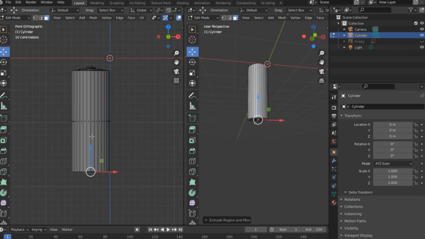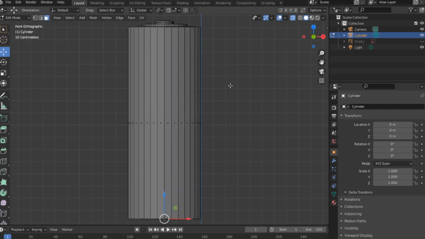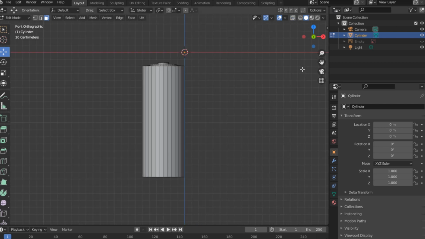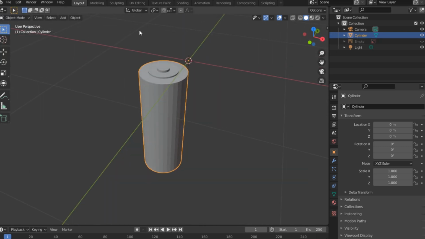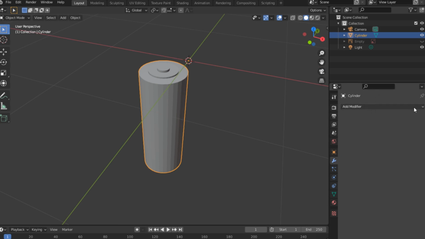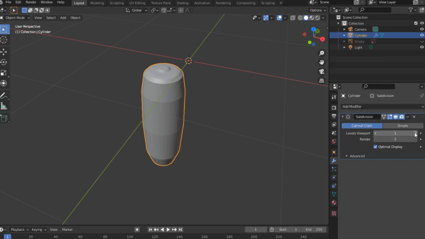And let's move up. So now the thing is, let me just go back to the single view, turn off the x-ray, and if I go back to the object mode, notice we have a jagged looking battery, which we don't want. So go under this spanner thing here, which is the modifier. Add a subsurface modifier, and just turn it up to 3. So notice our battery actually looks round, which is not what we want right now.